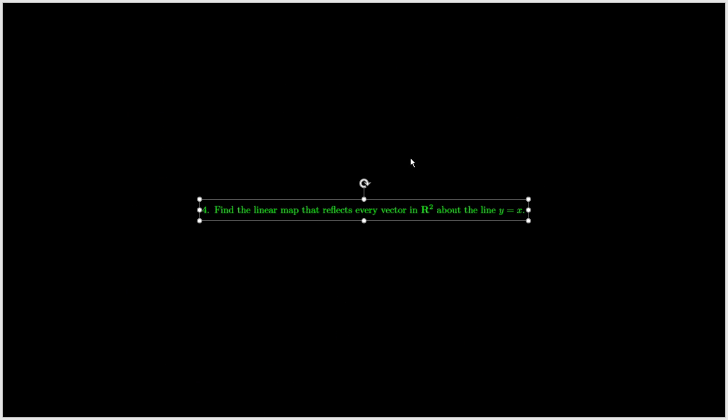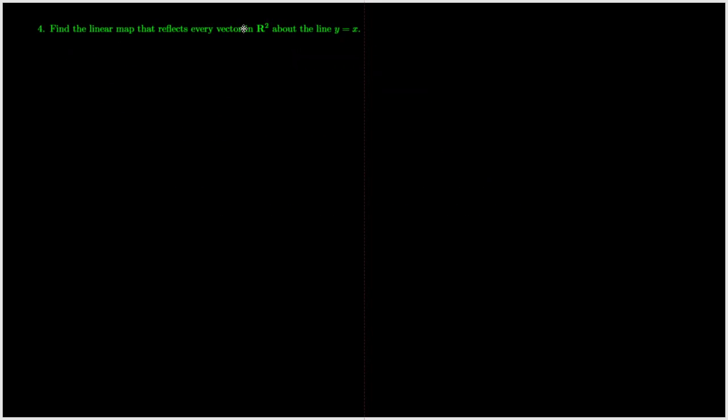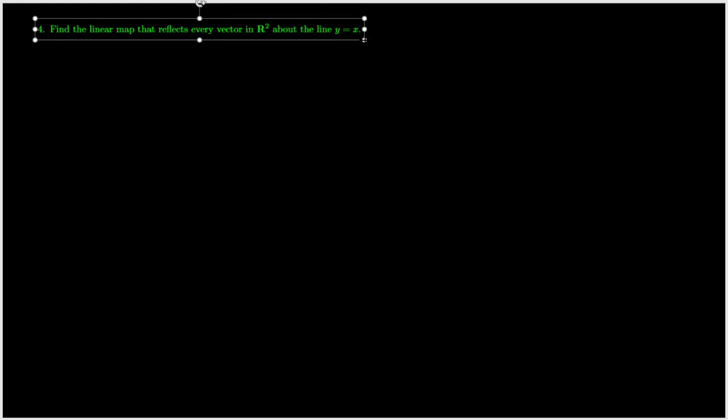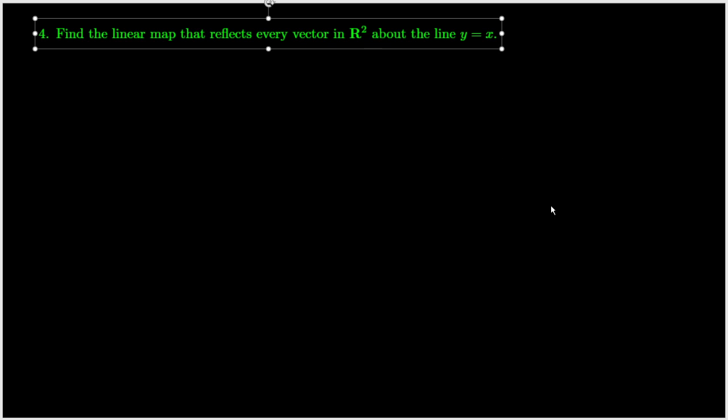I'm trying to say, in many cases, linear transformations can be a rotation. We have seen a rotation, right? Can also be a reflection. But a transformation in general is not a linear transformation.